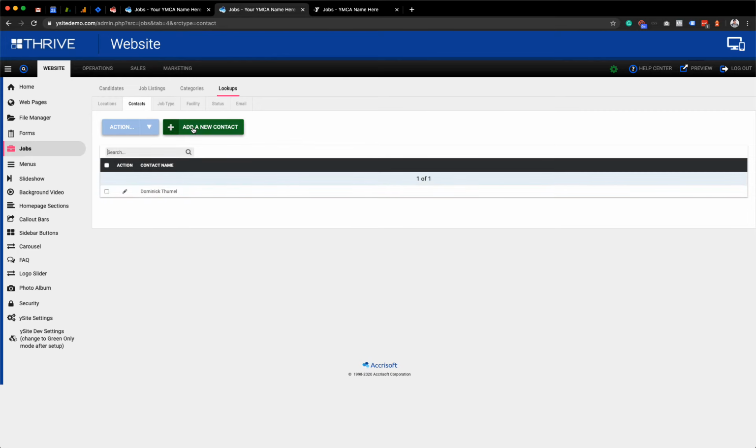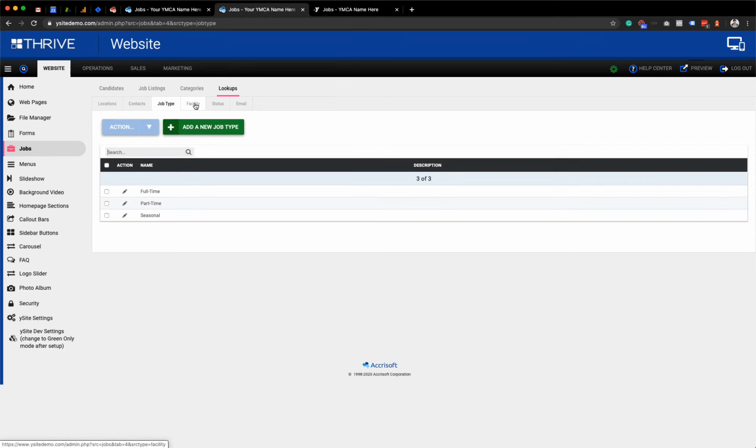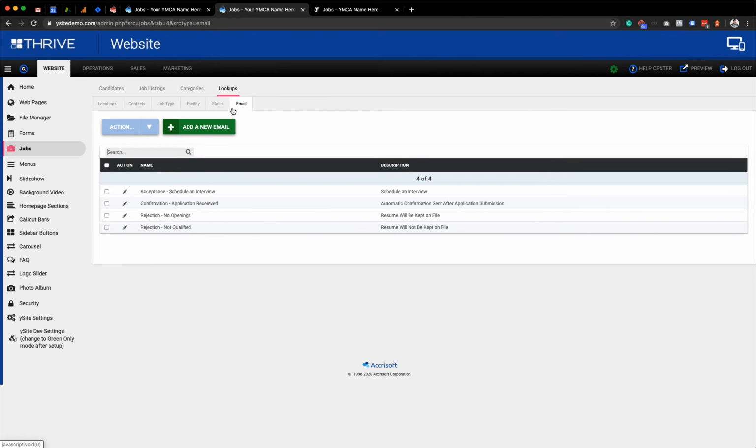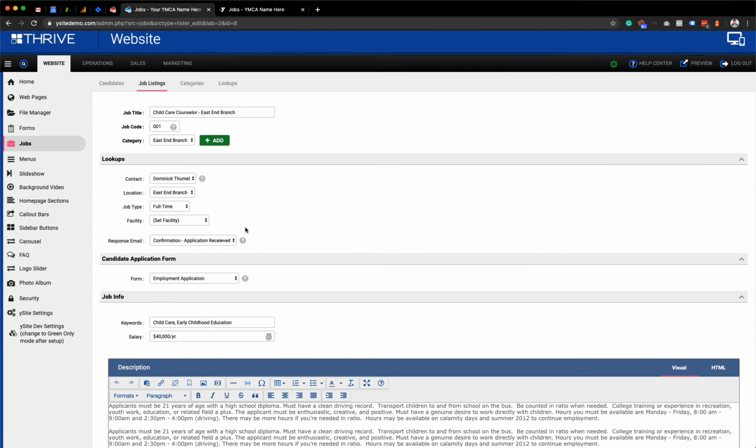So contacts would be someone that is actually the main contact person on a job post. Okay, job type, facility, status, and then the templated email. You can create more templated emails if you need to, but those are where those email templates are found that we mentioned earlier. All right, so that's where you can find the lookups.